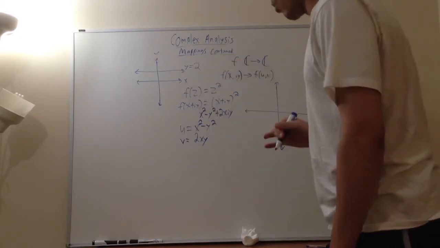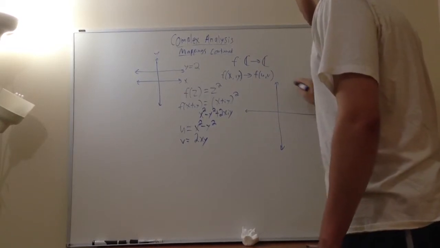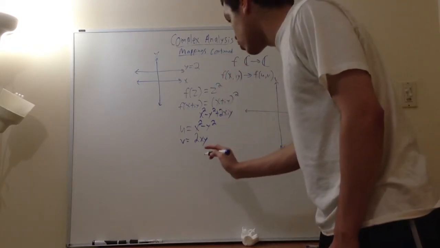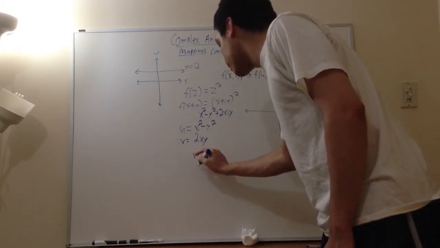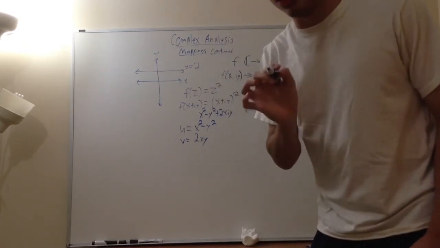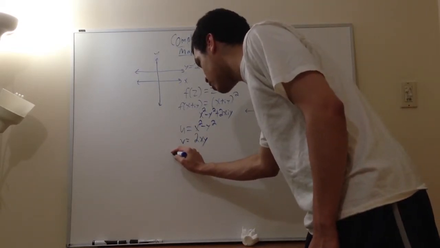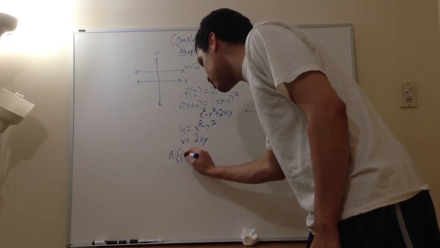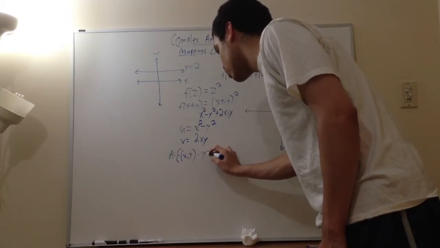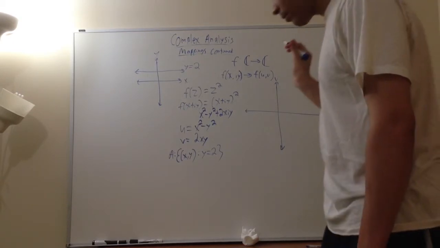Now, suppose we have the line y is equal to 2. Well, how exactly do we go about mapping this into the u and v plane? Well, it's maybe what you're expecting. Actually, before I even do that, let's get a full understanding of what exactly we're asking. Say we have a map that takes x and y, and what we want to know is we have the line y is equal to 2, and what does that map look like in the UV plane?